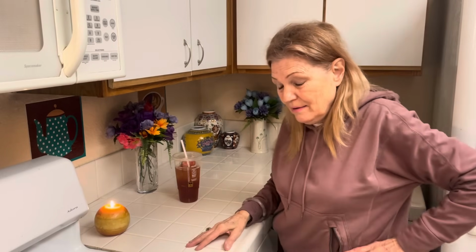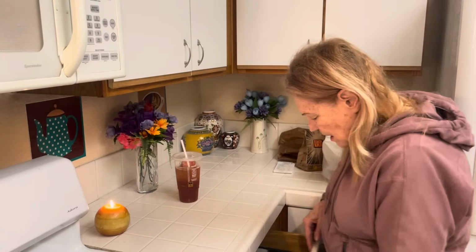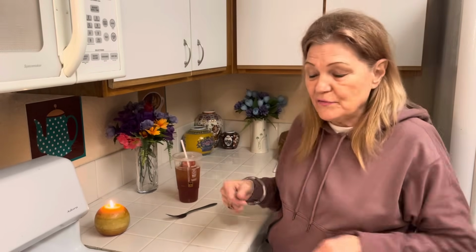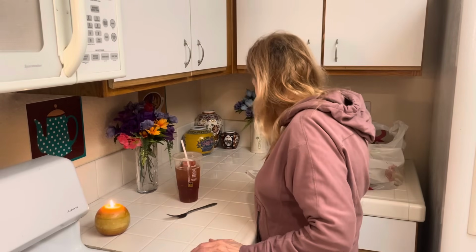On the way to the gym, I got some iced tea at McDonald's because I'm still going off of the Diet Coke, and I have learned, don't mess with this habit. You are bad. You cannot be trusted. And on my McDonald's app, I got an apple pie half price. I said, okay, I will take that. That's 50% off. That gives me a little fruit.